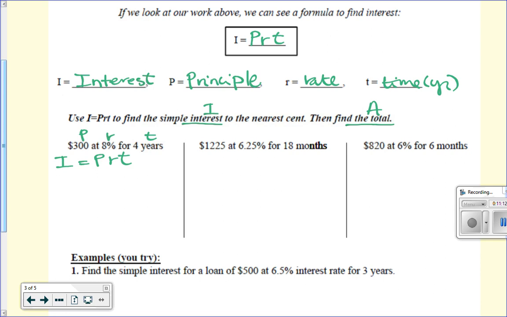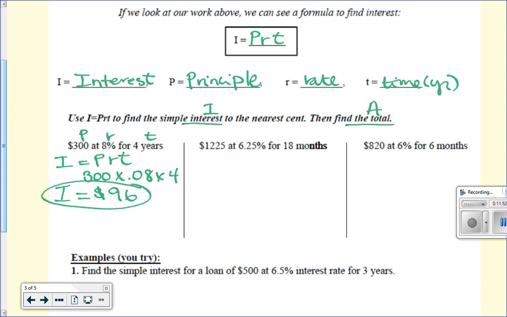it's always good to start off with the formula, right? So I know you're choosing the correct formula for simple interest. And you're going to substitute your numbers in. And once you substitute your numbers in, that's showing me what you're putting into your calculator. So I see that you're putting that in your calculator. And then when you hit enter, what do you get? Interest equals... 96. You got it, $96. So this is your interest amount.